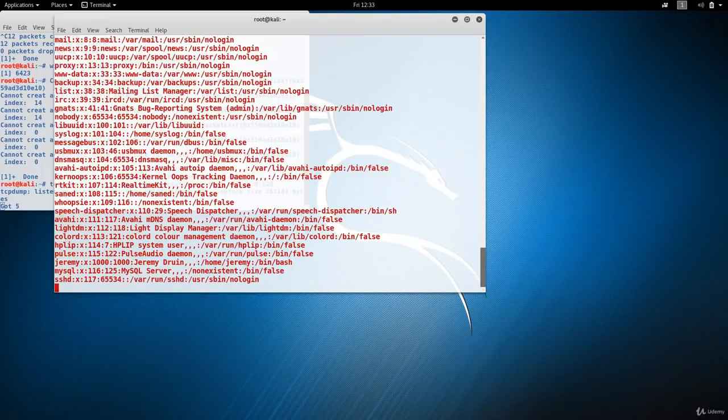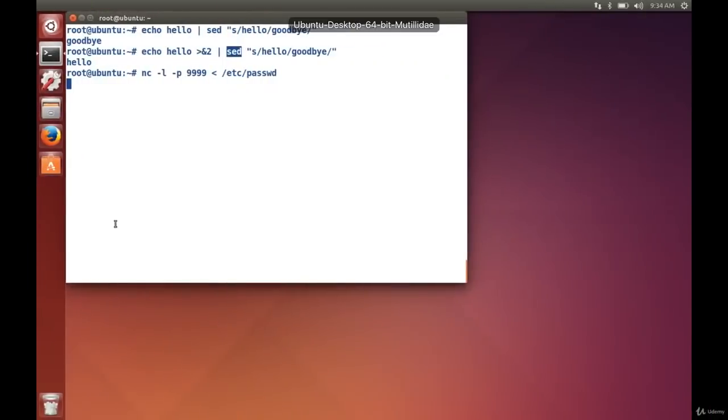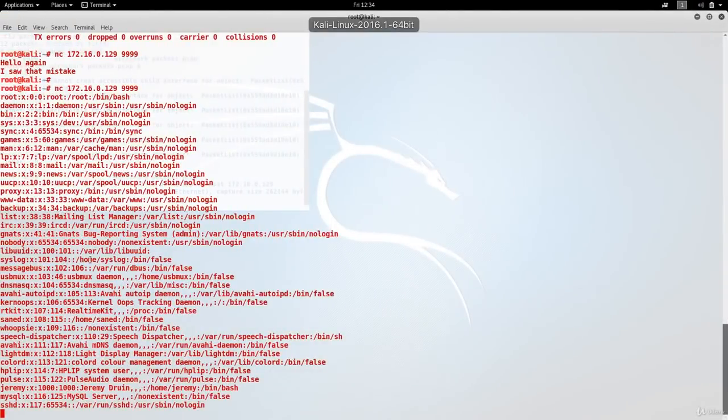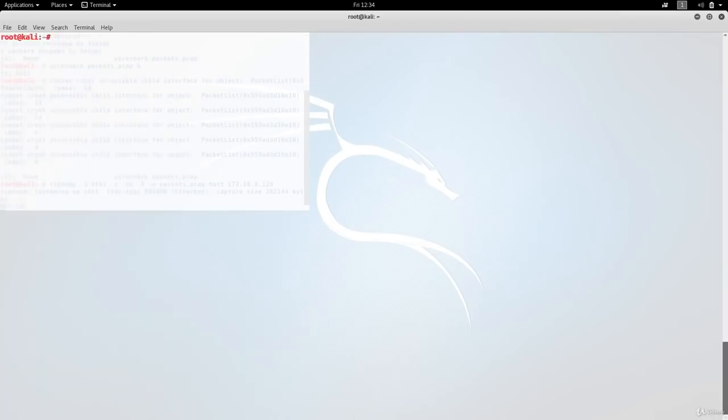All right, as soon as we make the connection, it happens so fast you can hardly see it. Immediately the Netcat listener, the Netcat server on the Ubuntu, sent the file over the wire back to the Netcat client. They're still sitting there connected. They haven't hung up yet, so you can see the server is still running. But the redirection's already occurred, and that's pretty much the end of the conversation. At that point, you can terminate your client or your server, whichever one.